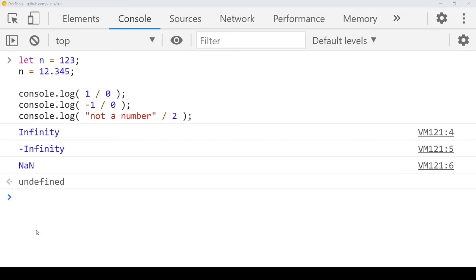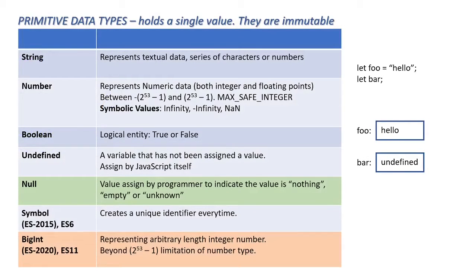Okay, let's move on to the third data type, and the third one is the Boolean data type. Boolean gives you a true or a false value. So the fourth one is undefined. Whenever we create a variable and we are not assigning any value to it, then JavaScript itself assigns a value, and that is called undefined. Undefined simply means the absence of any value while declaring the variable.